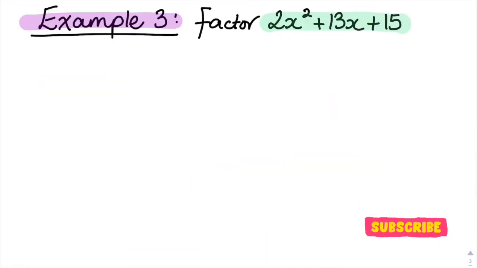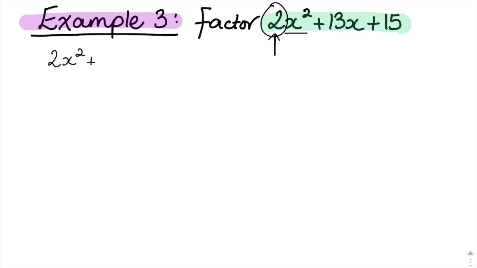You might notice that the coefficient of the squared pronumeral is larger than 1. Okay, it's 2 here. This might look a little bit scary to you, but please don't worry, as I'm going to show you the easiest method to solve this type of problem. I'm going to begin by rewriting this expression. The very first thing I'm going to do is pick up this 2 and multiply it by the constant of 15. This transforms the problem to look like the previous examples we've worked through this lesson.